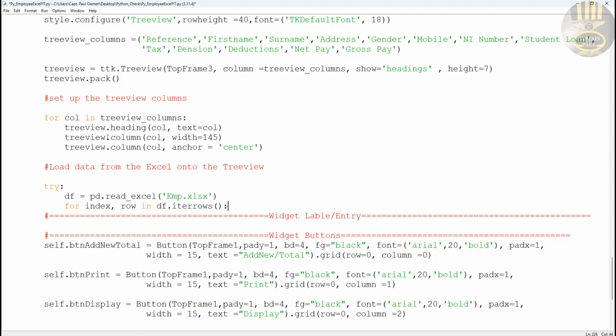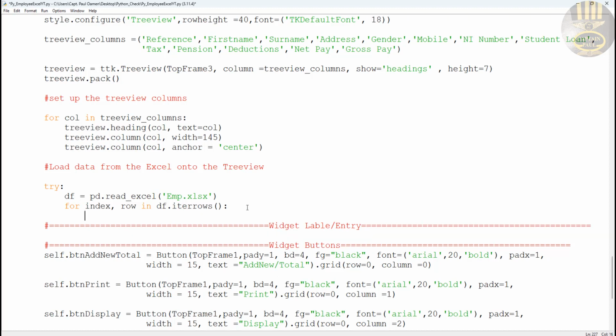All right, so grab hold of my tree view, and all I need to then ask it to do is to insert. So treeview.insert. And what are you inserting? Insert as follows.